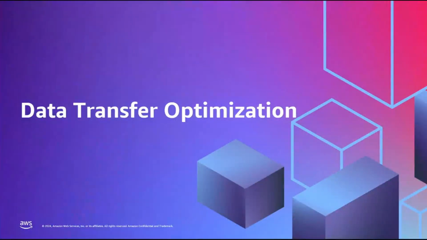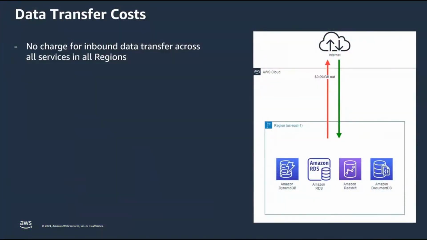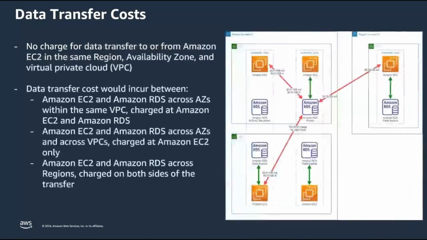Okay, moving on here, data transfer optimization. Here I'm going to go quickly over this because there's always a balancing act, but it's important to be aware of it. We don't charge anything for inbound transfer, but outbound there is a charge. And then in these multi-regional deployments, when you have a multi-tier solution and different availability zones, as you can see the red arrows there, those are the charges incurred when you're moving data between EC2 and RDS. But then again, you have to have this deployment over multiple AZs and you need the multiple tiers. So it's more like an awareness of that.